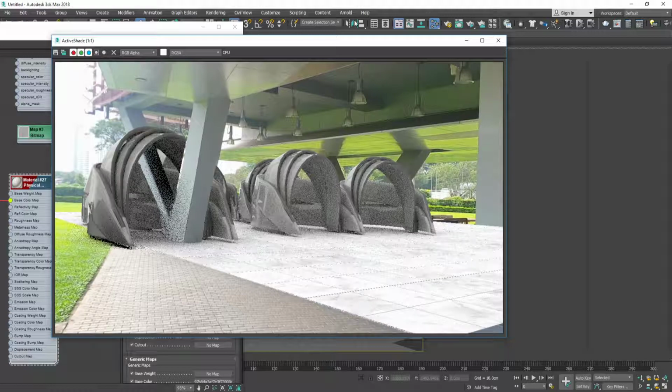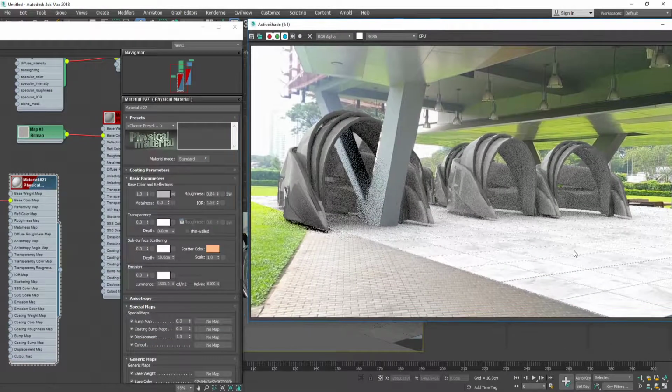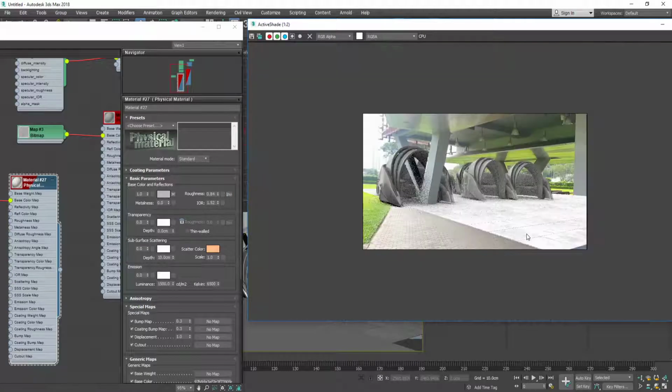Now, if you feel your textures are too bright, you might need to bring them to Photoshop and fix this. Or you can also use Arnold, which has a layer here, like a Photoshop layer, where you can adjust colors.